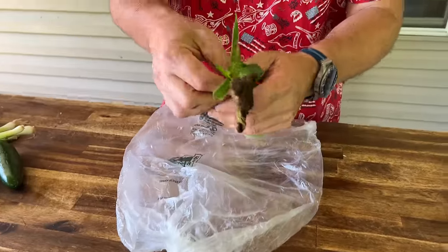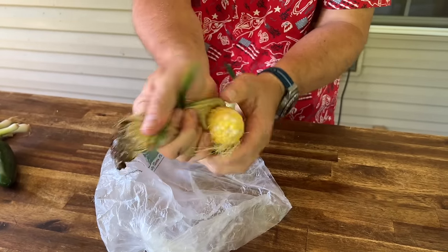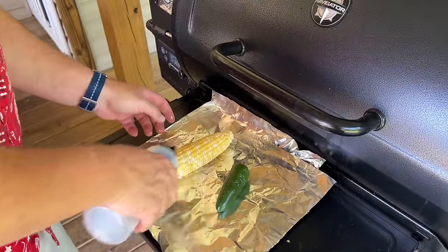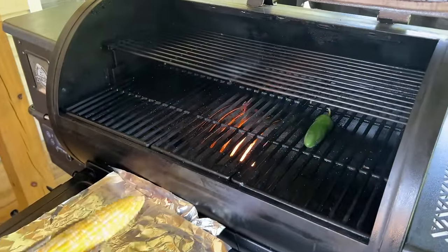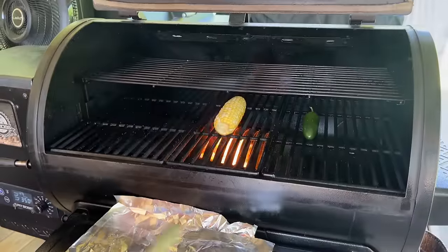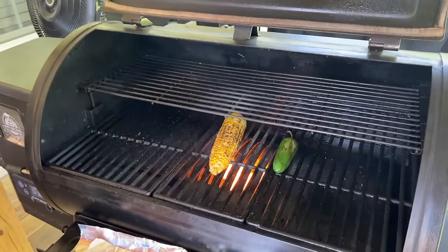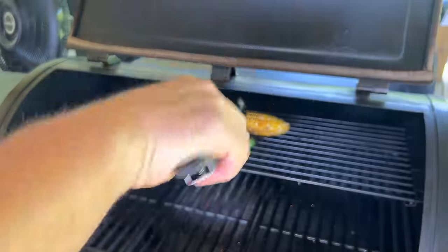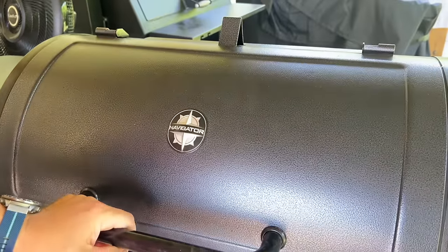While that cheese is smoking, I'm just going to shuck the corn. Just a little neutral oil, not a lot, just to help grill that corn. Put that jalapeño off to the side. I'm going to shut the flame burner off — got some nice grill marks. Just raise it up top, let that keep cooking, and I'm going to drop my temperature down to about 350. Keep the lid closed, and then we'll be able to put the bacon on there.